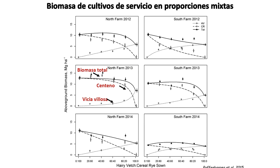So what this means is you have to know your fields. Cover crops are not a prescription. You can't tell a farmer what to do and say, this is how you do it. Go have fun. I look forward to the same results every time. It doesn't work like that. Farmers have to know their fields. They have to know how they differ in fertility, how they differ in drainage, how they differ in climate, because all of that affects how the cover crop performs, and this gets even more complicated when you're trying to work with mixtures. Trying to get the same results is very hard.